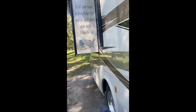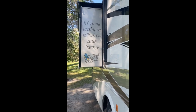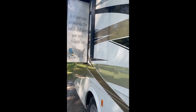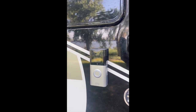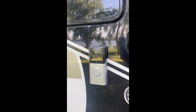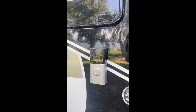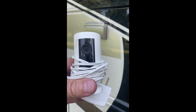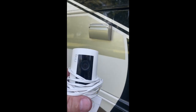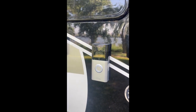Since we upgraded our internet and battery power with the Jackery, we also took our Ring doorbell off the house and attached it to the side of our RV. This gives you more security when you're out and about — you can see who's creeping around your rig. There's also a chime unit that runs off 110. It works really super well.